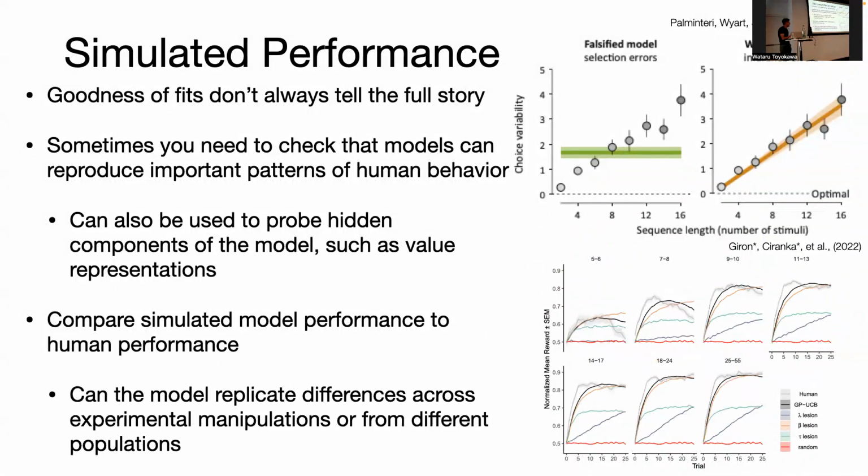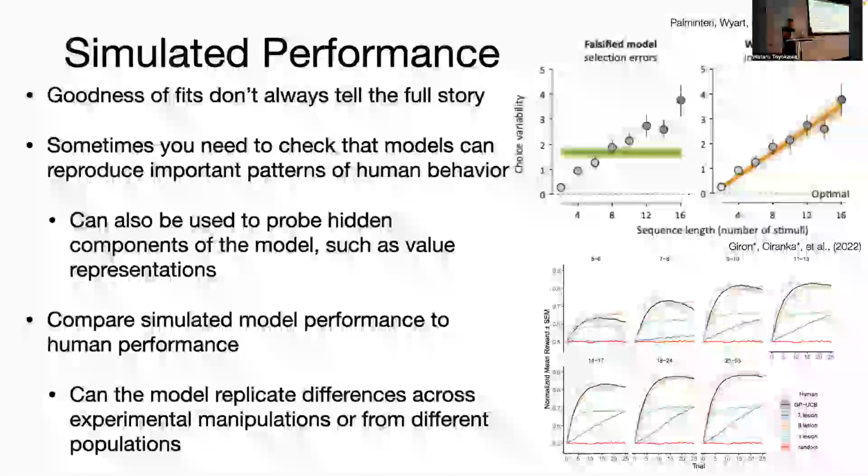And here's another example from a recent paper that's in press right now in Nature Human Behavior, where we're able to replicate different learning curves across ages. Right. So humans here are in these gray lines of the error bars, and we look at children from the ages of 5 and 6 up until adults to the age of 55. And our full model, in black, is able to capture both of these decaying learning curves and also provides the best fit for the description of the data.